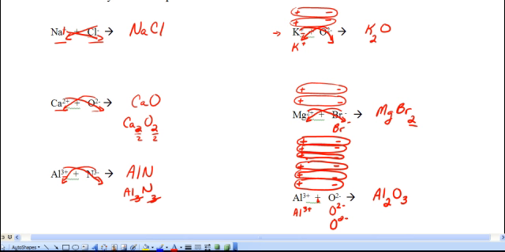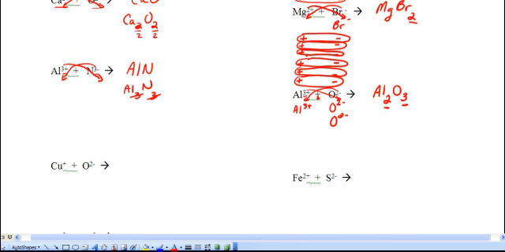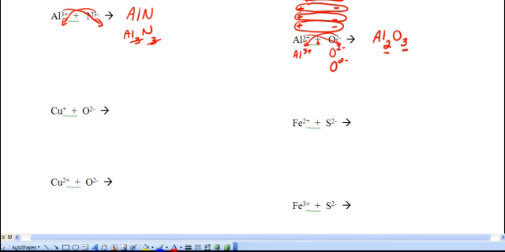And the real time saver here, with the aluminum and the oxide ion, the 3 from the aluminum will go behind the oxygen. The 2 from the oxygen will go behind the aluminum. So once again, the 2 from the oxygen ends up with the aluminum. The 3 from the aluminum goes with the oxygen, and you're left with Al2O3. Let's go ahead and scroll down and try this out with a couple more compounds.